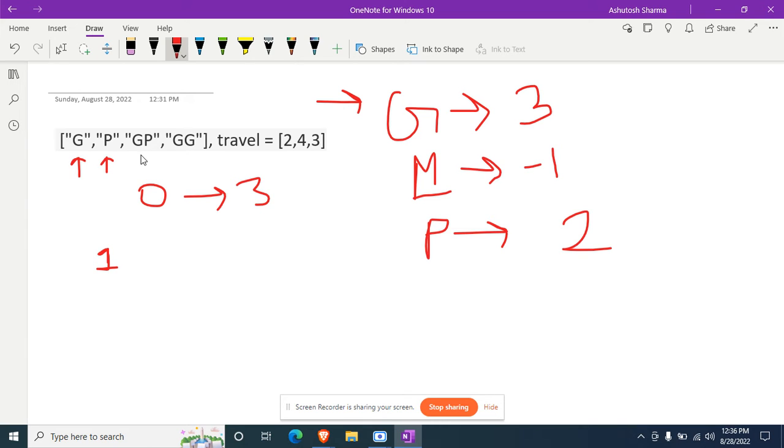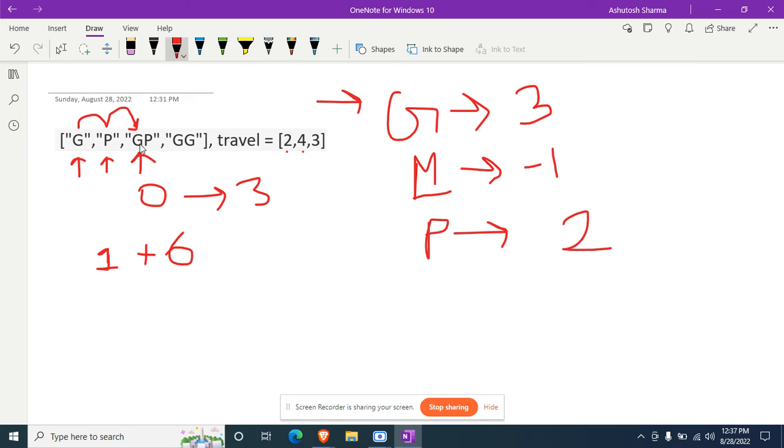No g is present there. Here g is present, right? So the number of units of glass present here is only one. And mind you, there is a travel cost also that you need to take care of. So what is the travel cost if you go from here to here and also from here to here? The travel cost incurred from going from 0 till position 3 is nothing but 2 plus 4, right? So the travel cost that you took to go to that point is nothing but 6.